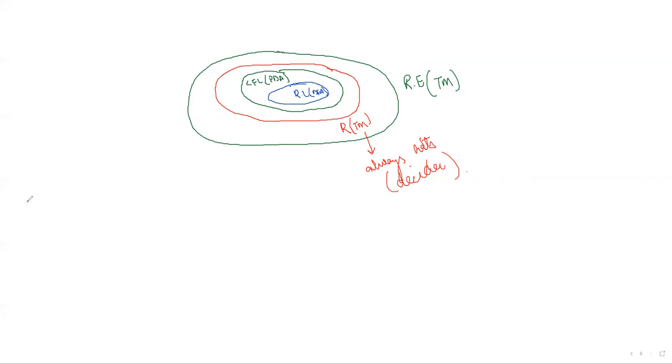Now, from this, we have to explain whether R is equal to or not equal to the recursively enumerable languages. Or we can say we will find a language L which is recursively enumerable, but not R. That means we need a language that is here. Here means it is recursively enumerable, but not recursive. So we have to first find this. This is our job one.